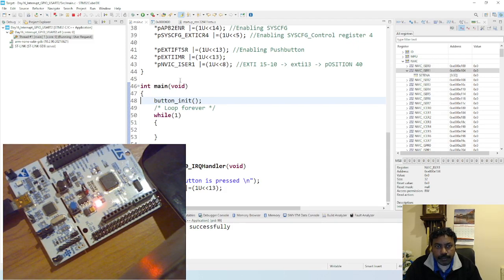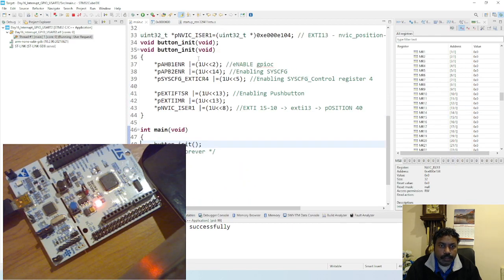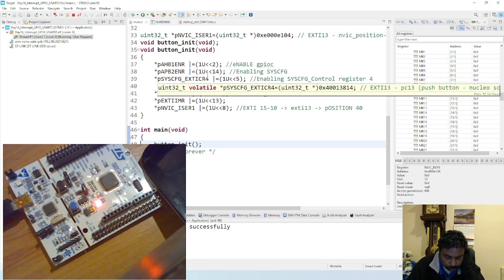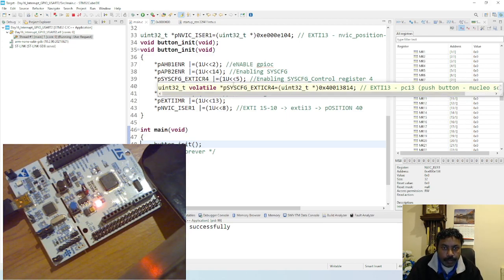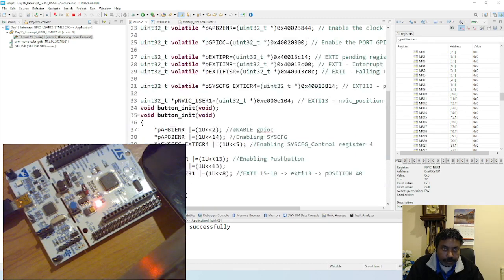NVIC ISER1, yeah. If we go to EXTI 13th bit, that one should change. Just one second, I'm troubleshooting myself to get to that issue. I enable that in CR4, and then FTSR and IMR 13, yeah. Then NVIC is 8th bit.